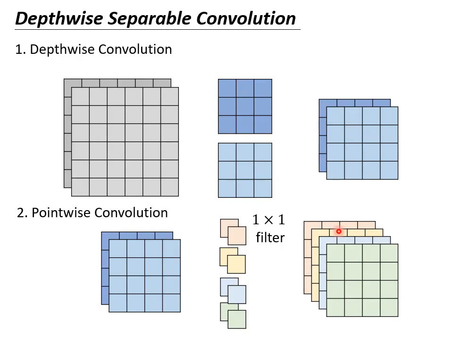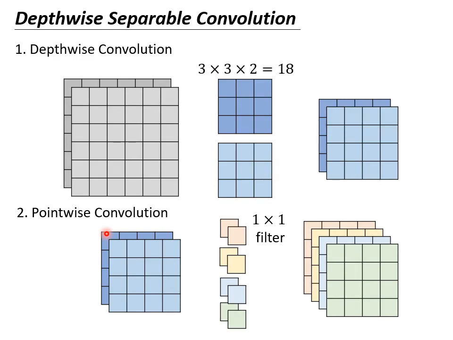We force the size of the filter to be 1 by 1. It only needs to consider the relationship between channels. The relationship within the same channel is not considered. Depthwise convolution would be responsible for considering the relationship within the same channel. Thus, pointwise convolution would only focus on the relationship between channels.